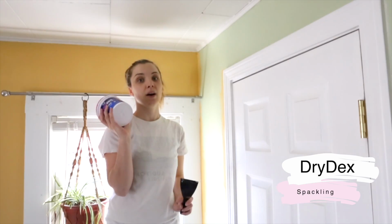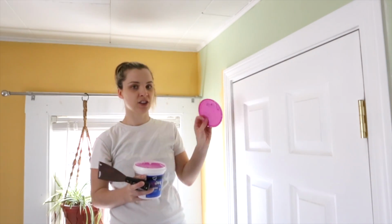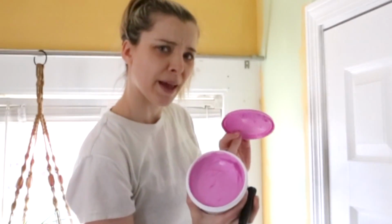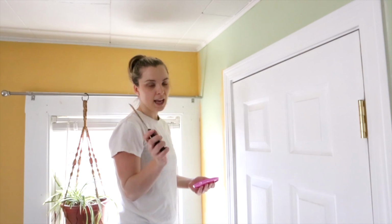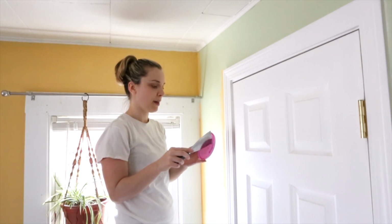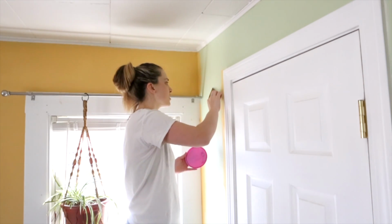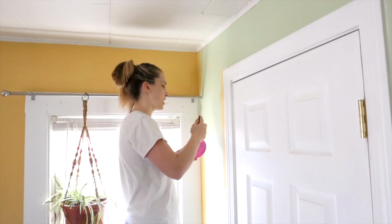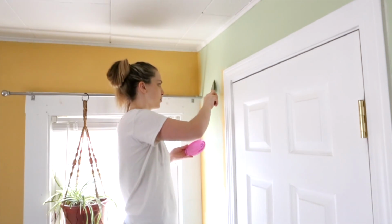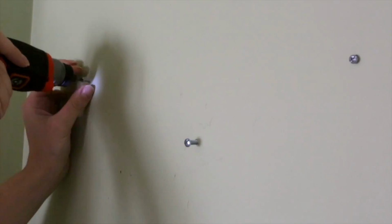Next up, we're gonna spackle that baby. I bought this spackle for another video, get ready, but we're gonna use just a little bit of it for these holes. So there's enough just on the lid, and it's hot pink. And you'll need one of these little putty knife things to smooth it down, but I only need a little tiny bit. I'm just gonna grab it with the corner, stuff it in that hole, stuff it in, and then smooth it out. It goes on hot pink, but it dries white.